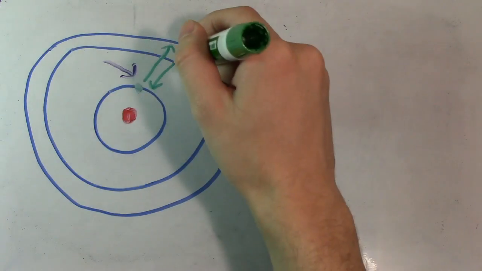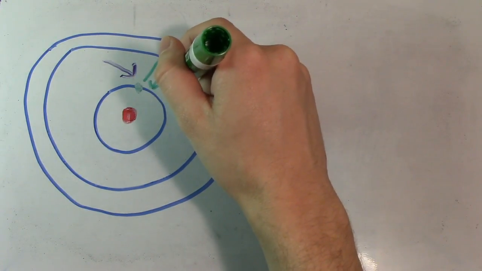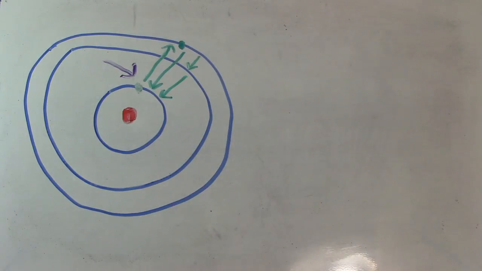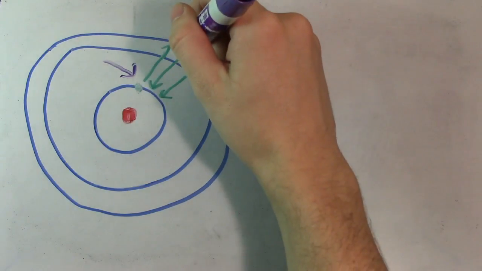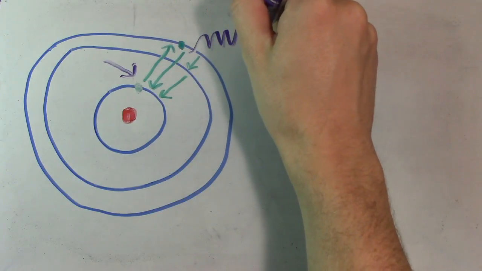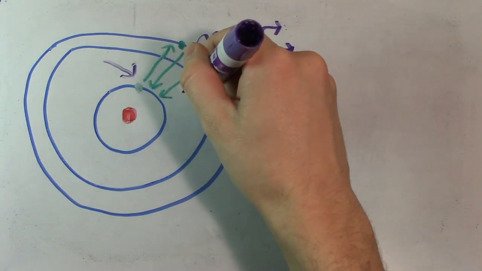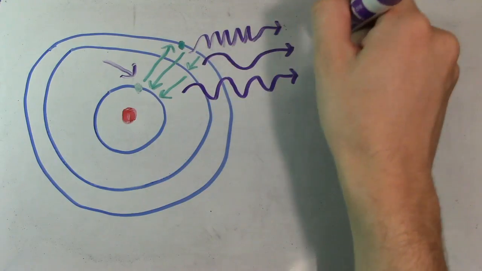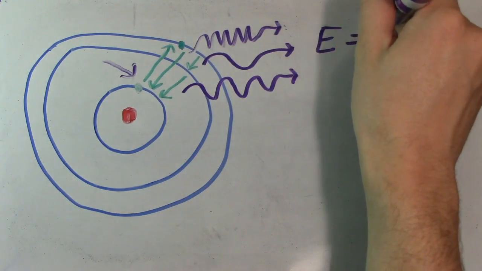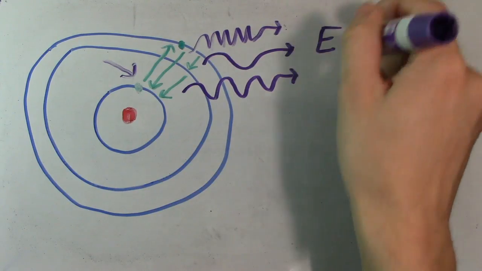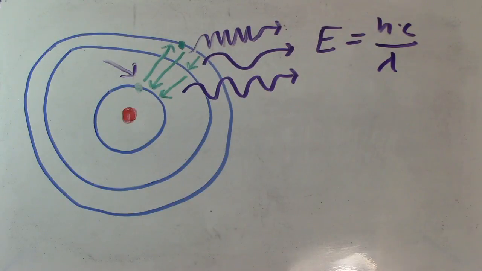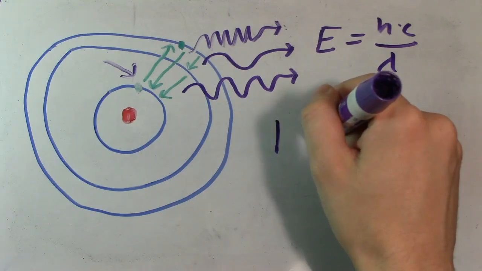So, if an electron is excited to the third energy level, it could either fall directly to the first energy level, or it could fall to the second energy level and then to the first. This drop releases energy in the form of a photon, or multiple photons if multiple drops occur. There is a direct relationship between energy and wavelength for light, so the energy of the photon will determine the photon's color. As explained earlier, energy levels have discrete values, so the difference between any two energy levels also has a discrete value. This means that a given element will only produce certain discrete colors of light, called spectral lines.